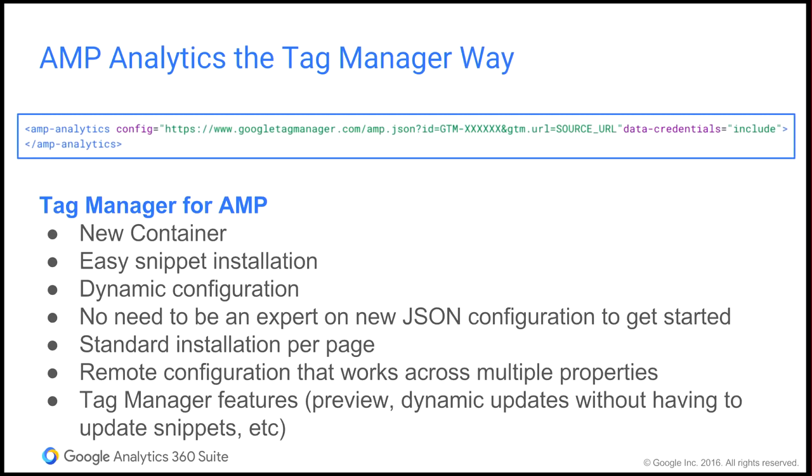So just a couple of notes about Tag Manager in AMP. It is the dynamic configuration that you get in the other platforms. You'll have that on AMP as well. So if you need to make updates, you don't have to go redeploy to your entire site. But it does require a new container in Google Tag Manager. So if you're already using Tag Manager today for your websites, this would be a new additional container that you create specific for AMP because it functions so much differently. Yeah, so that's an important thing to note about implementing Tag Manager for AMP, that it is that new container. So there's a little bit of upfront cost in terms of development work and implementation, but the benefits sound like they're definitely worth it.